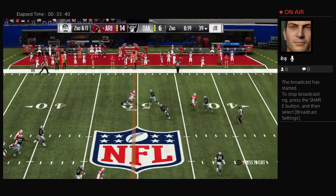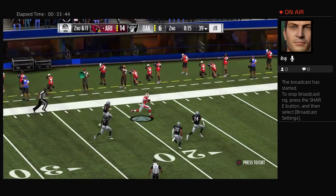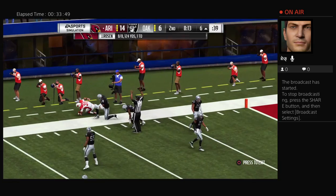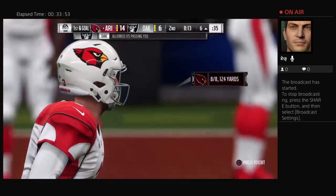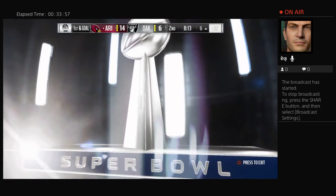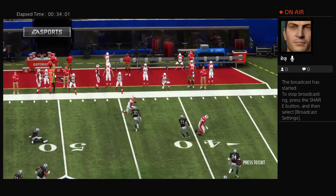Second down, Rosen. He gets it left side of Johnson. A big play there on the catch and run, 55 yards. Well, partner, I'm not sure how this drive's going to end, but how about the way they flip field position there? A nice attacking play that picked up a heck of a chunk of yardage.